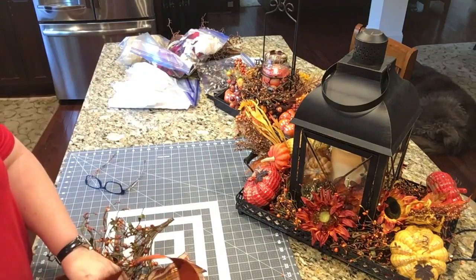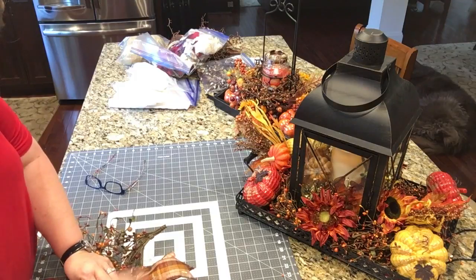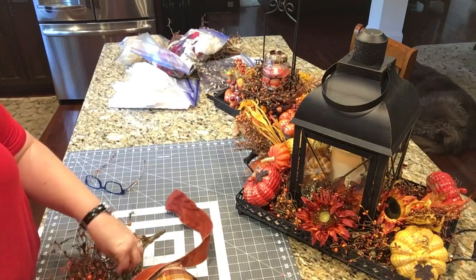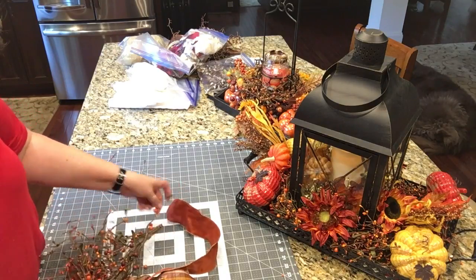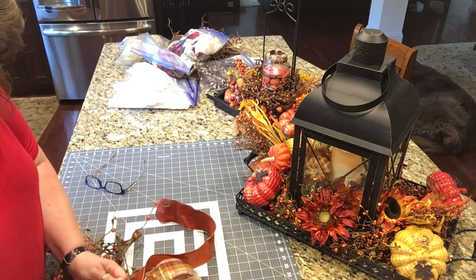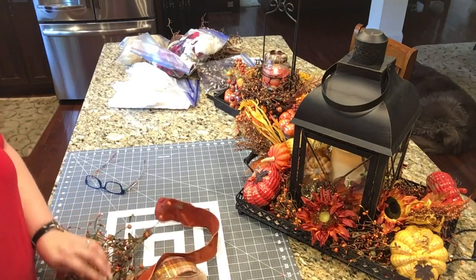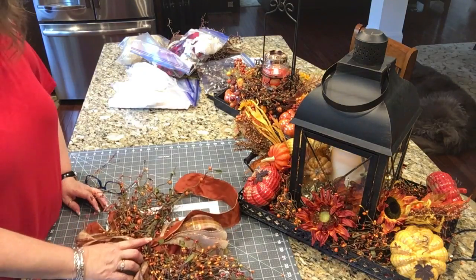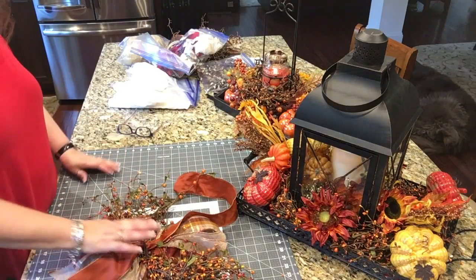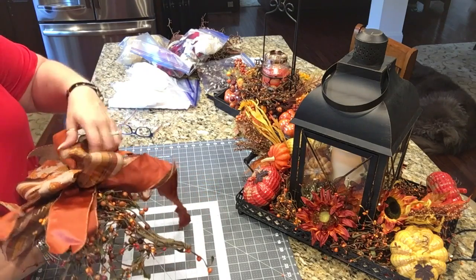And then I'm going to go ahead and find the center point right side down so that when I tie it around, think upside down. You kind of got to think upside down when you're doing this part. And then really tie them on there tight. And I'm going to leave the pipe cleaner kind of long just in case I want to add something else to it. Then I smushed my bow and all that work I just did.